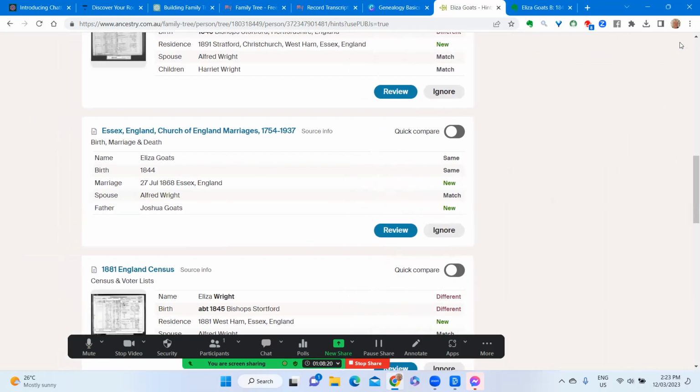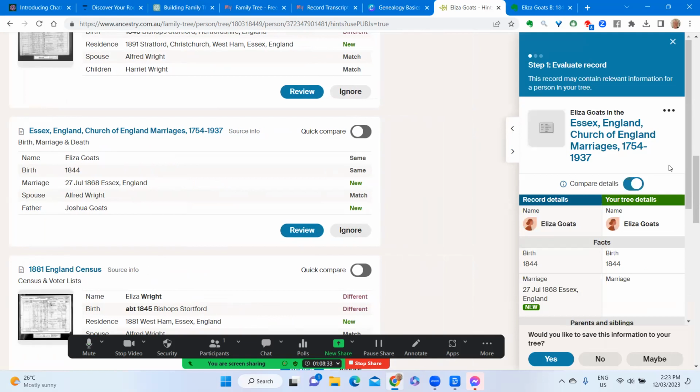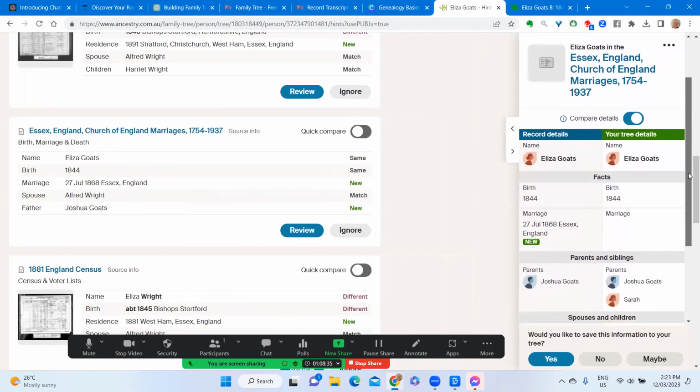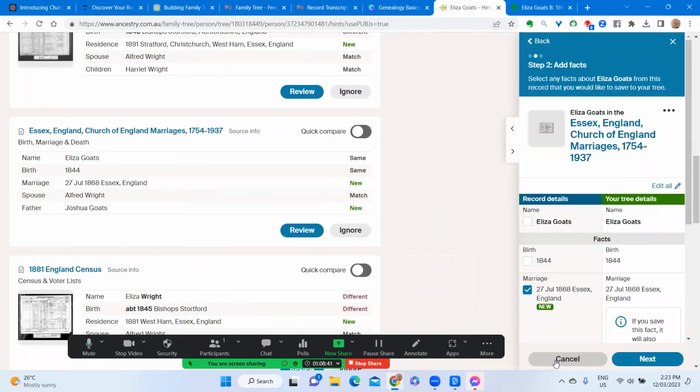I can then close that and come back to the next one that I want to look at, which will be this marriage record. So once again, I review, compare details. Everything's looking correct, say yes.